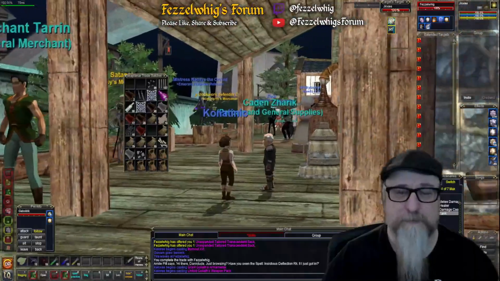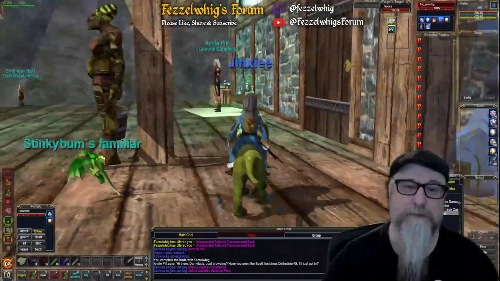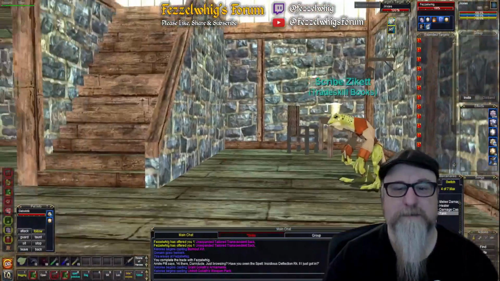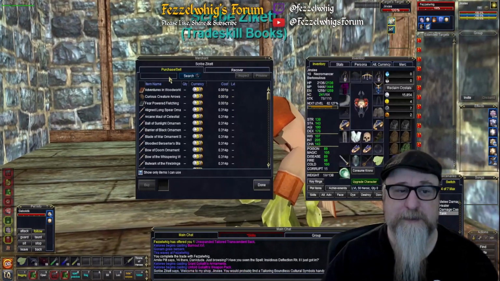This other step can be a little expensive. All right, you're going to go over here. You're going to go to the pottery building here next to Alchemist Redsa. Click on this door. We're going to go to Scribe Ziket. We're going to right click on him.